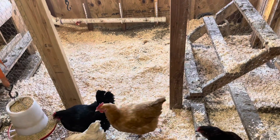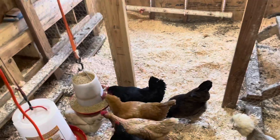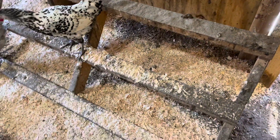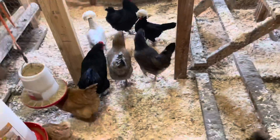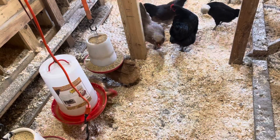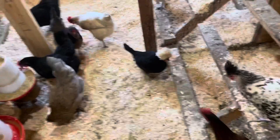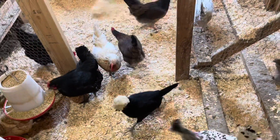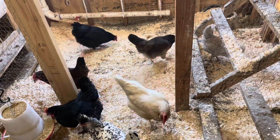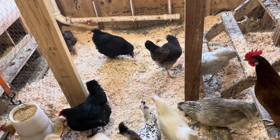I'm going with the deep bedding method. I'm in the coop right now and it doesn't smell too bad. The other day it smelled like ammonia, so I bought some diatomaceous earth and spread it around, and I put new bedding down. Right now the bedding is probably six to eight inches deep over linoleum, and in some spots underneath it's probably 12 inches deep. It doesn't smell at all. I put new bedding down every two to three weeks, and they really like it — you can see them rolling around in it.